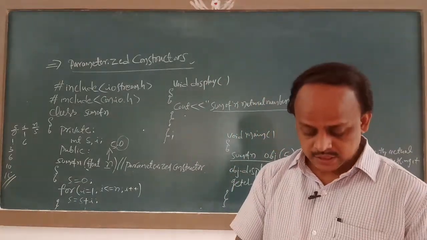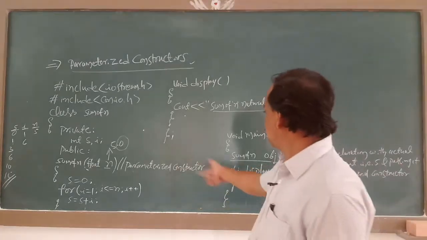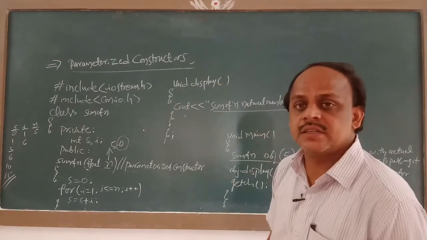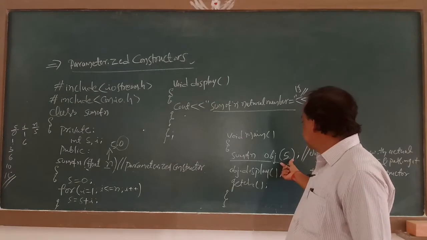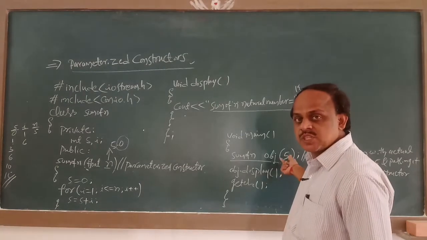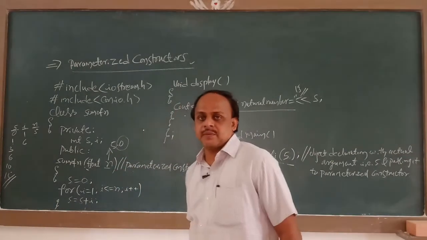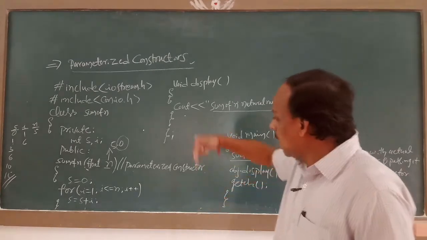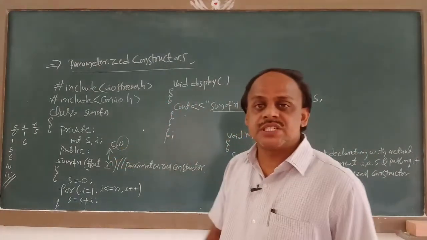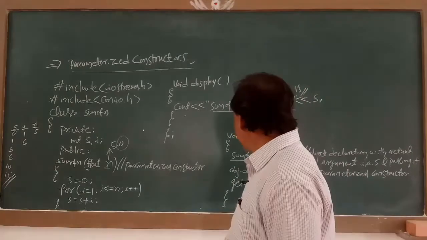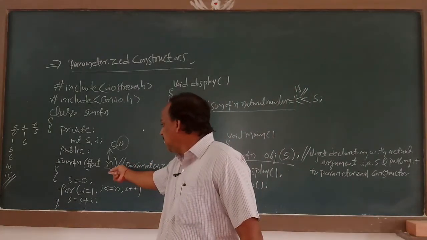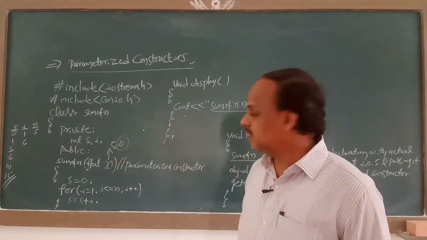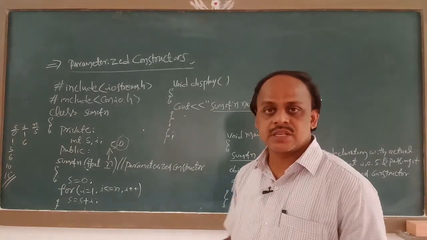That's why I said I am going to explain these 2 points after writing the program. Okay, now it is clear. What is the first point? Actual parameters must match the formal parameters. Second point, suppose a match is not found, the compiler is going to do type conversion. If I am passing int and in the formal it is float, it is going to take the fractional part as 0. Like this, a parameterized constructor works.